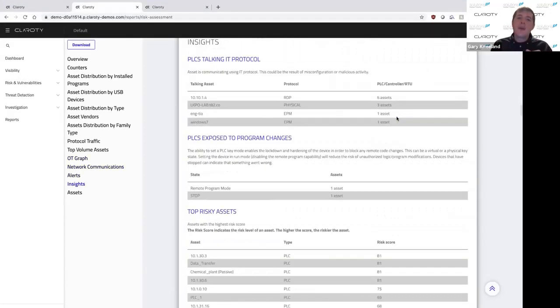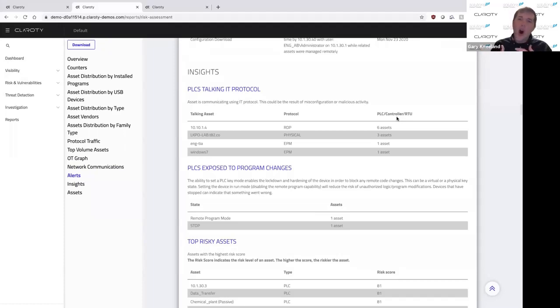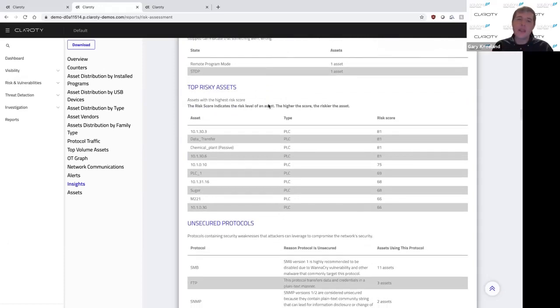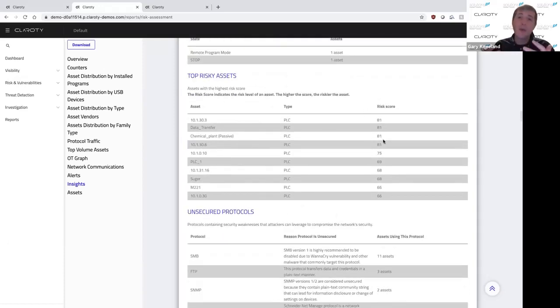Then the other thing that we look at is we look at all of these vulnerabilities, any issues that we've identified, and give you a very high level hit list on some of the key things that you want to start focusing on in your environment. So again, things like PLCs talking to other things, unsecure protocols. If we have specifically risky assets, my environment here in this demo is kind of small, but when you get into a real plant and you have thousands or tens of thousands of assets, being able to get an ordered list of who we need to go tackle first can be really nice to have. It can make it very easy to start actually trying to deal with these issues.